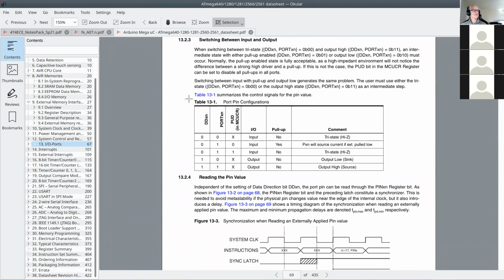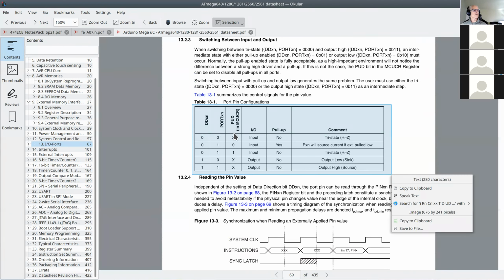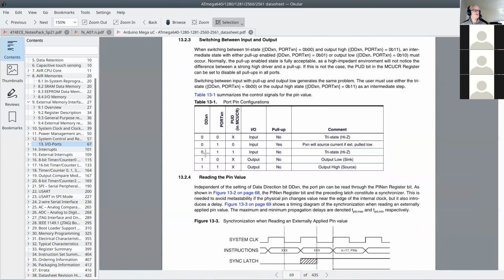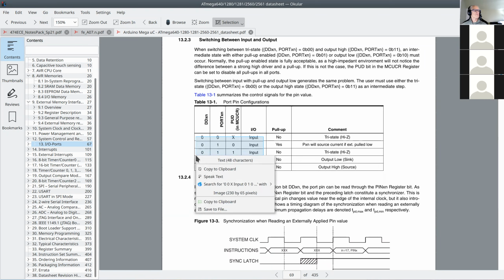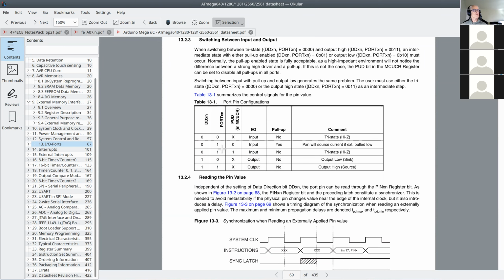And the port itself, that pin, can be in these configurations. So we have the data direction registers, maybe the most important one. You set it at the beginning. If you set that bit to 0, and you don't have to set the whole port, you can set individual bits, then it's an input. So all these states are input, but they're slightly different inputs.